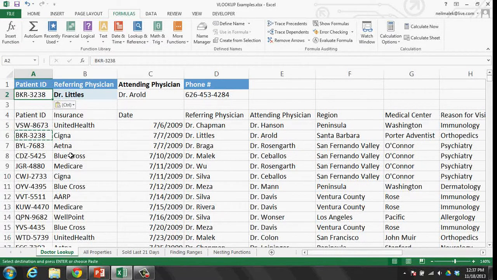But again, if I type in something random like GMN-9898, well, if there is no GMN-9898, it should not be able to find that person. So that's why the last element in the VLOOKUP function should typically be set to false.